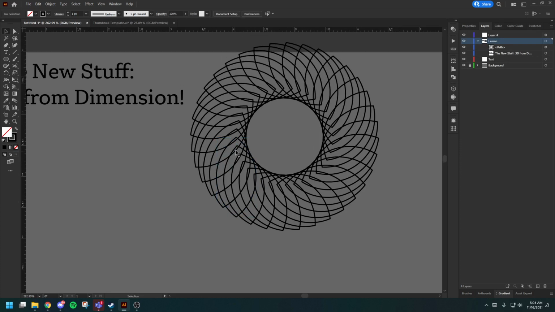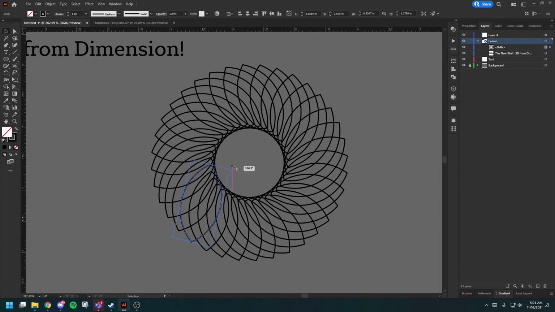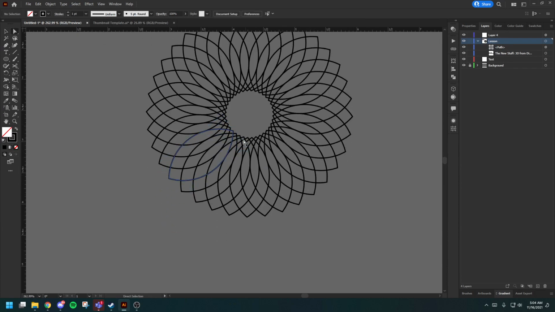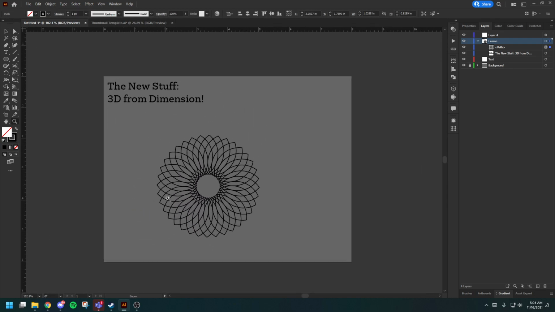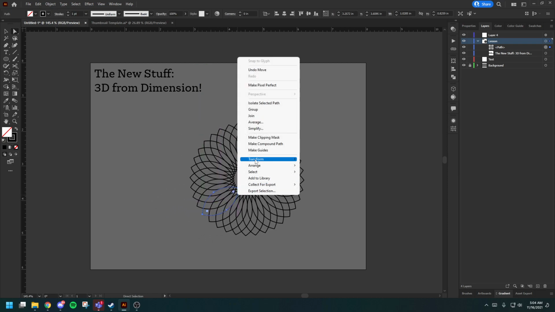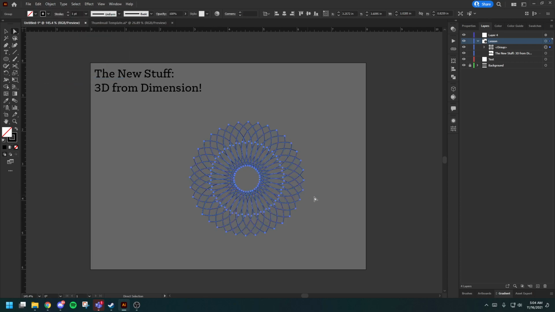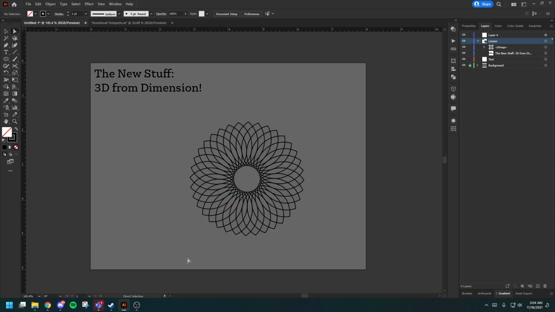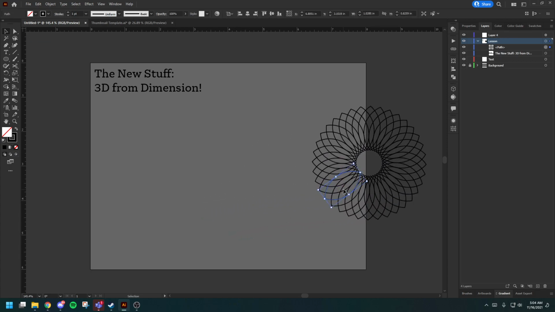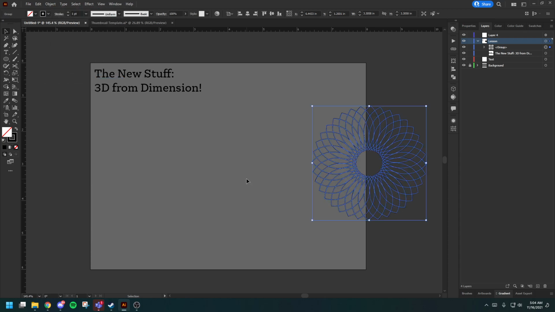Let's just take that right quick, move it down here, rotate it to a nice little flowery looking something. That looks fairly nice. Ooh, not quite what I was going for. Well, we have this now, and we can just expand its appearance. And move it out of the way. Did that not take expand appearance?